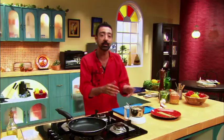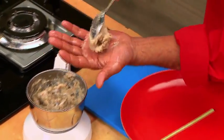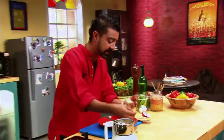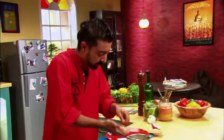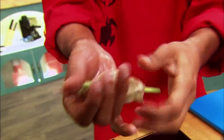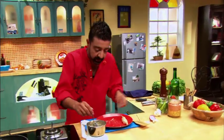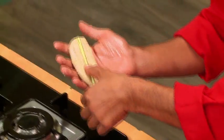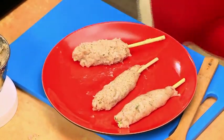All right, back to rolling the satay. Let's go. Little bit of fish and prawn paste in your hand right here. Doesn't need to be gigantic, doesn't need to be huge, not important. We're gonna just kind of form these between our hands and we're gonna place this lemongrass skewer in there, okay? Beauteous. Okay, next spoonful. Gently press that lemongrass skewer in there and form these patties. All right, okay, moving right along.